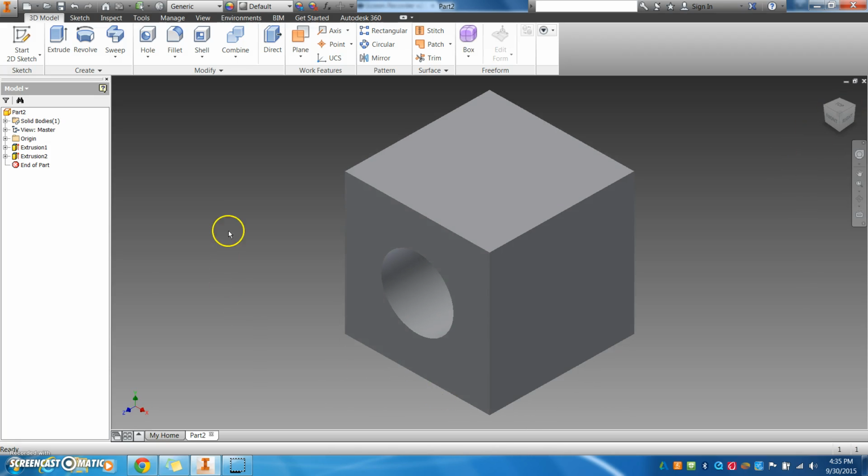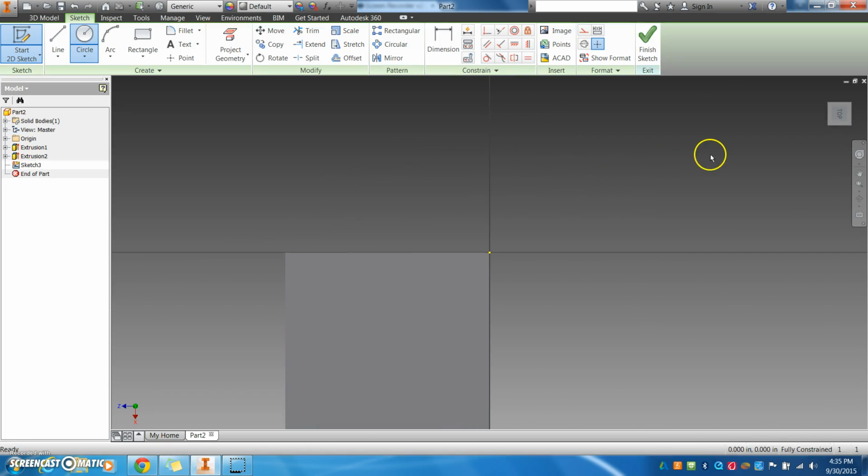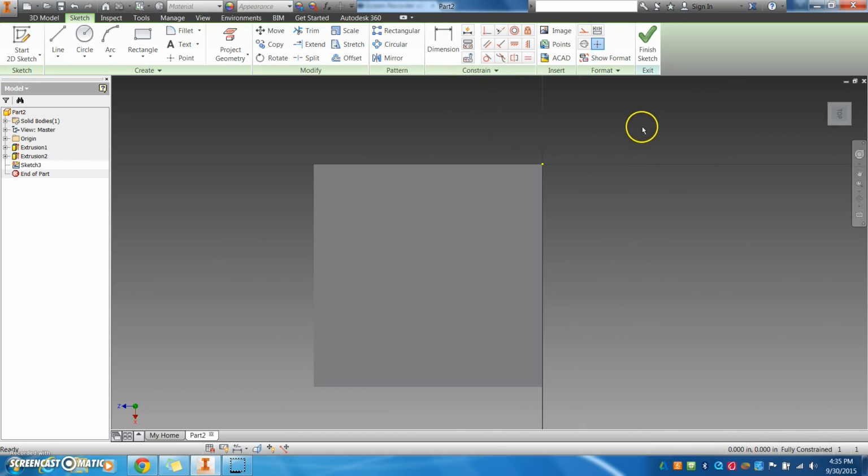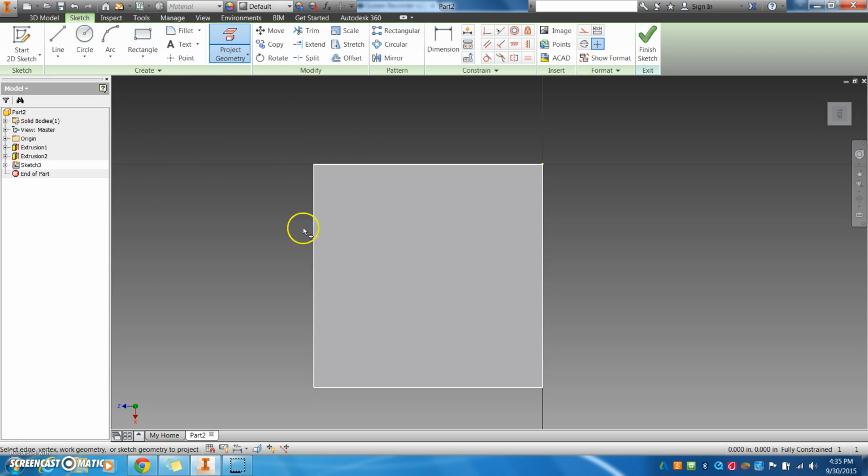Okay. The final thing we're going to instruct on is we're going to create one last 2D sketch and choose one of those other sides of the box adjacent to the hole. So it can be any one of these 4 that don't have anything on it. What we're going to do is once again project geometry so we can get those lines around the outside of the cube.